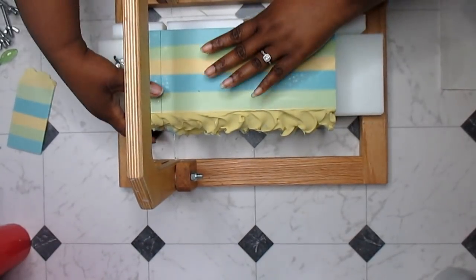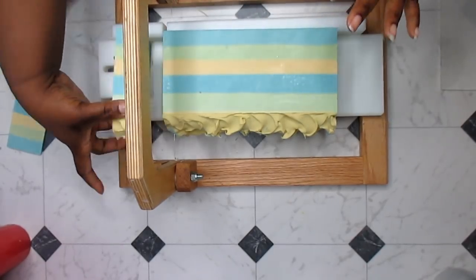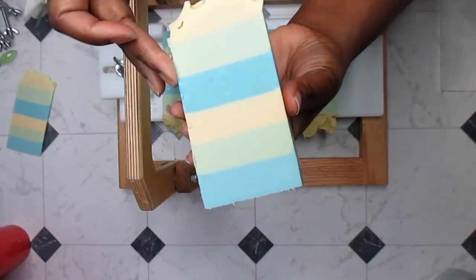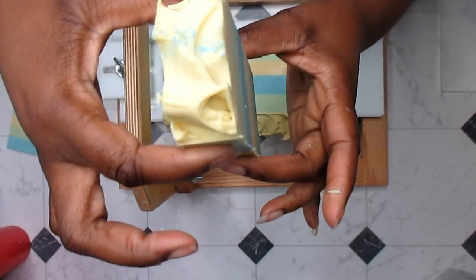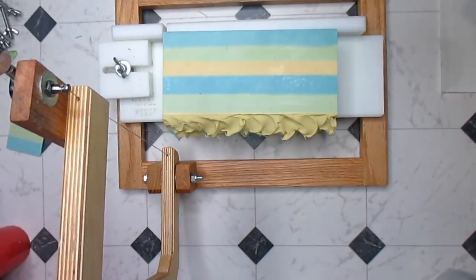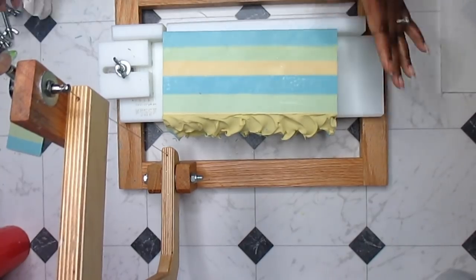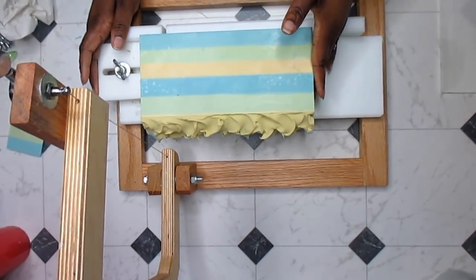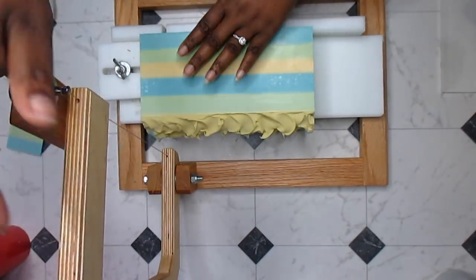Okay, so it's like everything is happening in this video except for soap cutting. Because then my memory card was full. Jeez Louise. But anyway, so yeah. That smells so nice. Man, that smells nice. I cannot believe I pulled this off, guys. That's crazy. See what happens when you actually do something the right way? You get great results.